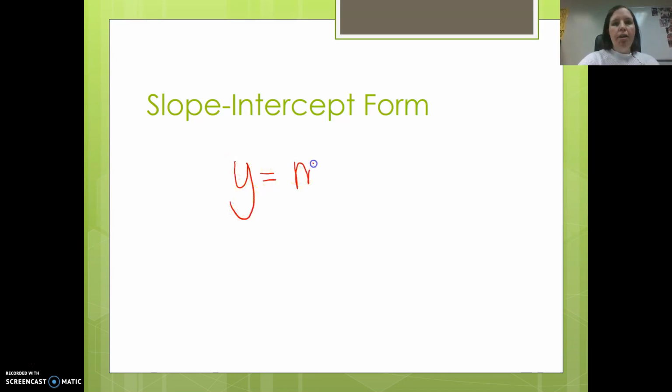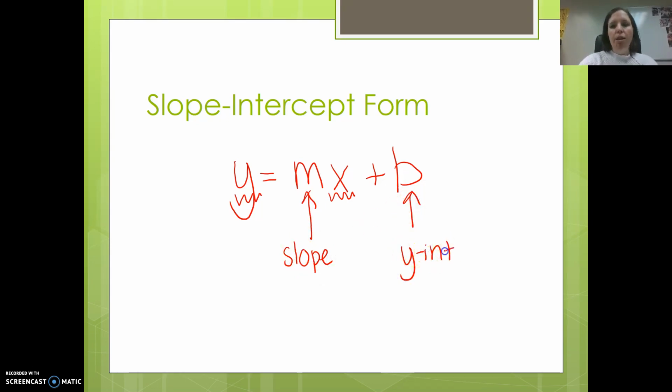So when we're looking at slope-intercept form, this is your general format. It's much simpler and much more straightforward than maybe point-slope form is. Again, you have your input and output values, your input x, your output y. What we are going to be using is m, the slope of the line, and then b is the y-intercept. Reminder, the y-intercept is where we cross the y-axis. If it's on the y-axis, that means the x value is 0, and the b value, that y value, is what you'll see in the equation.